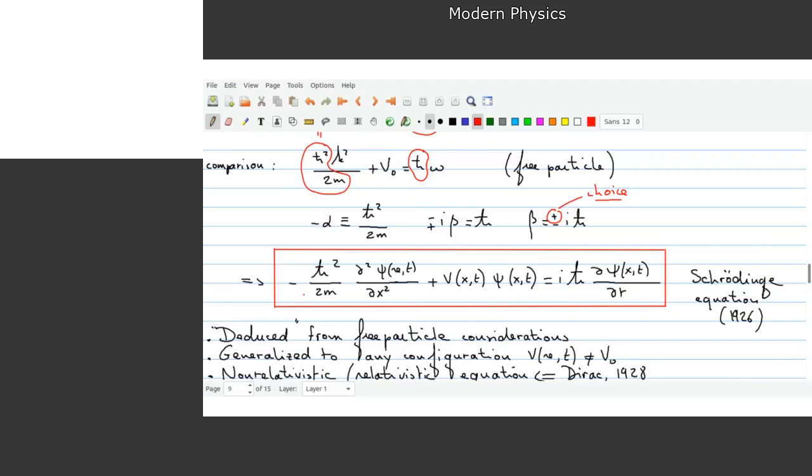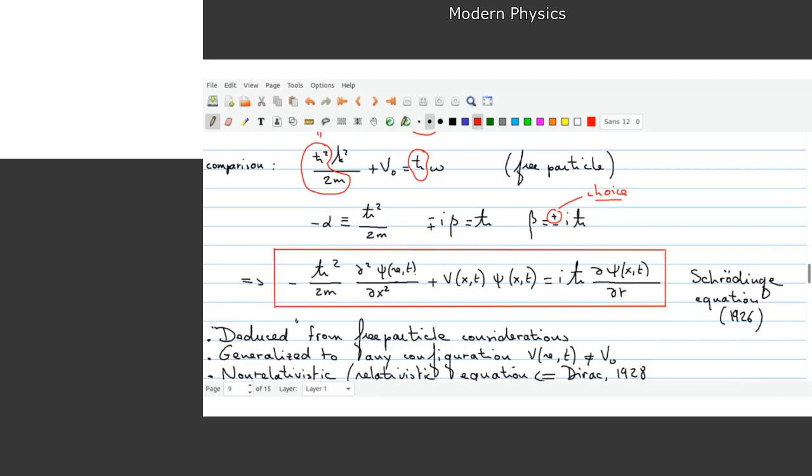We choose this plus one, and so we write now our equation with these two coefficients: minus alpha equal to this. So you have minus h bar squared over 2m, the second derivative of psi, plus V psi equal to i h bar, the time derivative. Actually this is what could be a wave equation. We have verified that it works quite well with a free particle, and I won't get into the details and do it more rigorously. I will tell you this is the Schrödinger equation.